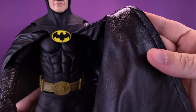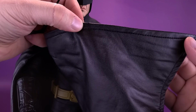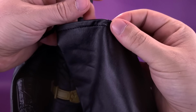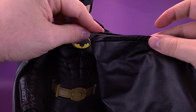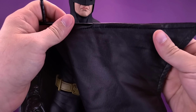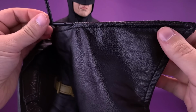But anyways, we're going to look at the side of the cape here. And I just want to draw your attention to about, a little shy of 6 inches up from the end of the cape. You'll see that there's a little hole right there. Can you see it? Right there. You're going to take the rod. It almost seems like we're doing a tutorial here, but you're going to just take the rod and feed it through. And providing you get everything lined up straight, it's quite easy to feed. You probably can see it right there, feeding the metal rod straight through.